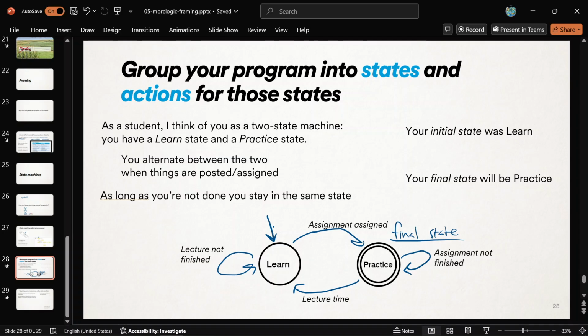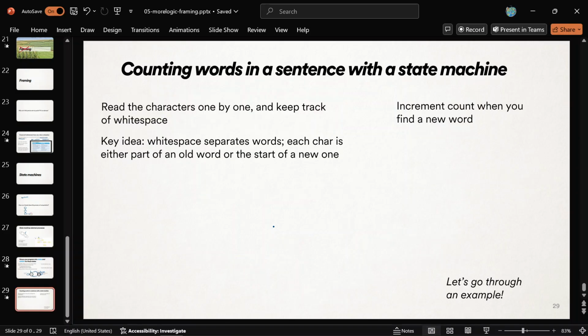Are you ready for a legitimate example that involves code, more or less, that you could turn into code, that would do something cool inside of the computer? All right, so here's a fun example. It's going to count words. I'm going to make a word counting program, or a word counting state machine. It'll count the words in a sentence.